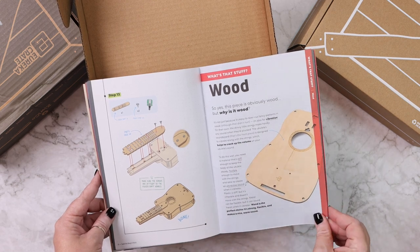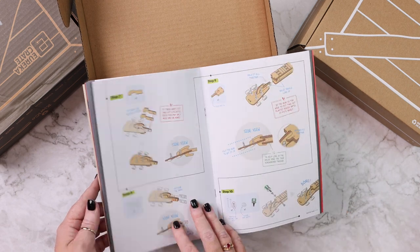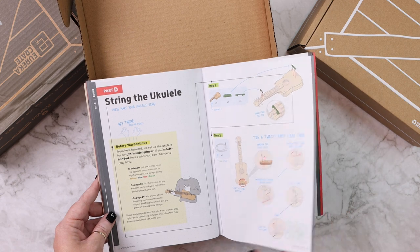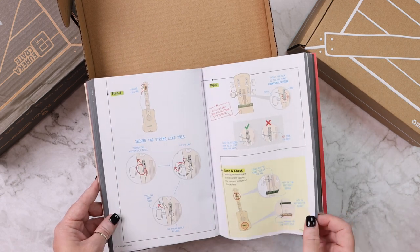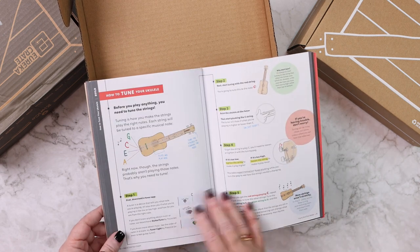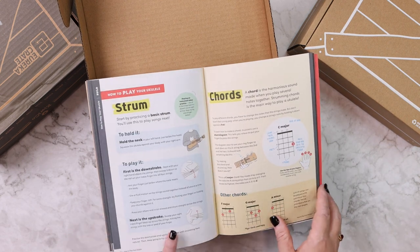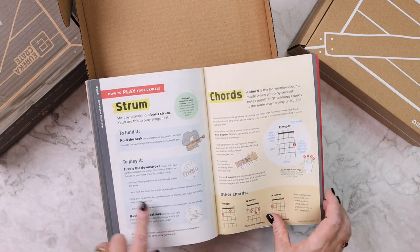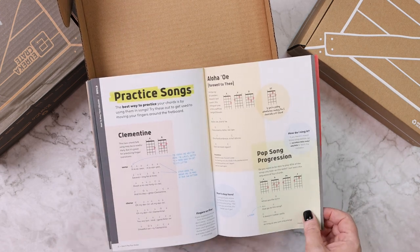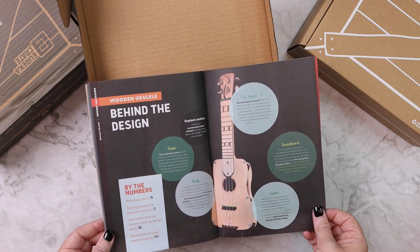And then it talks about the wood that you're using to build it, adding the head, stringing the ukulele. Has all these stops and checks to make sure that you're doing it correctly as you're going. How to tune your ukulele. And then how to play your ukulele. So it talks about how to strum it, the different chords, practicing songs. It even gives you a few little songs with lyrics. And then the science behind the design.